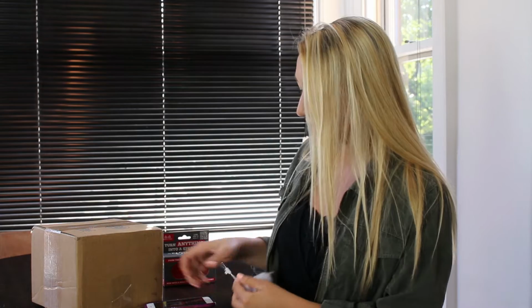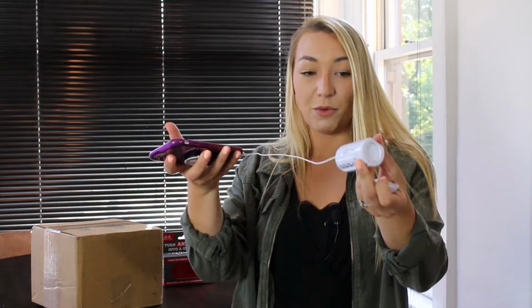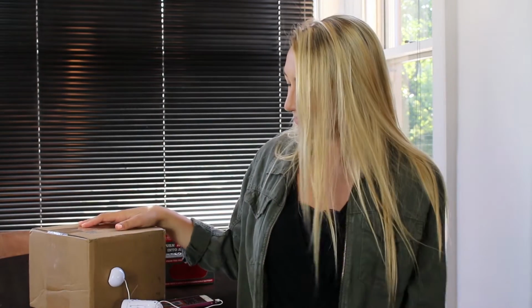You can connect it to any hollow object and it creates a speaker. So all you have to do is plug one end into your phone, iPod, anything that plays music really, and then as you can see, when I click play, you can't really hear anything. But what's super cool is that when you connect this sticky end to the box, you get a speaker.